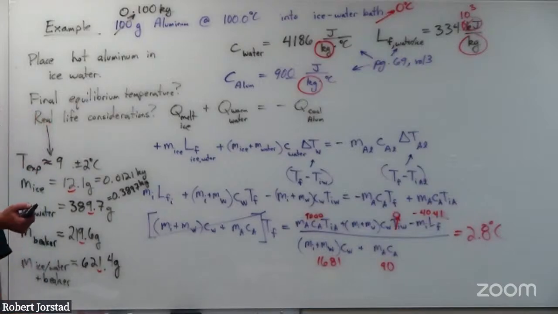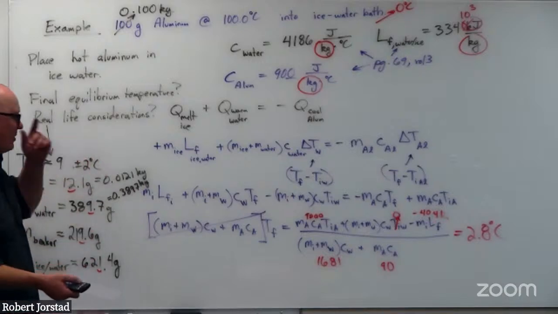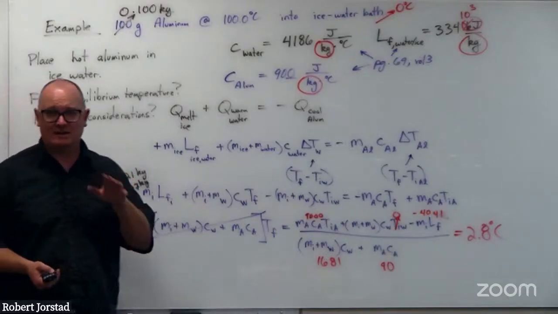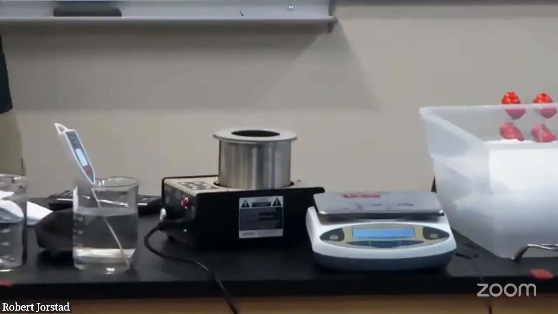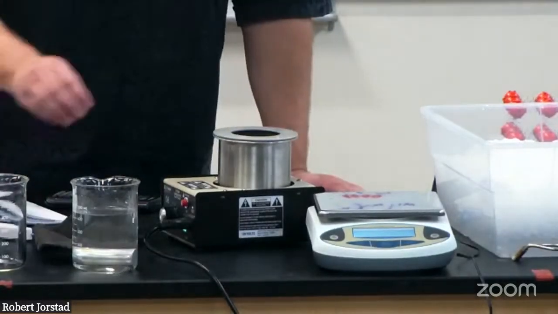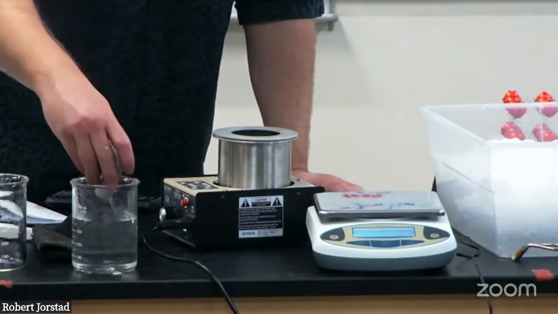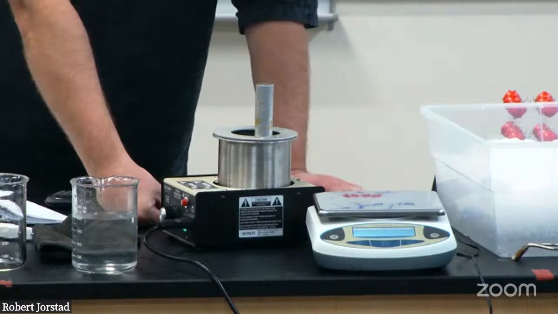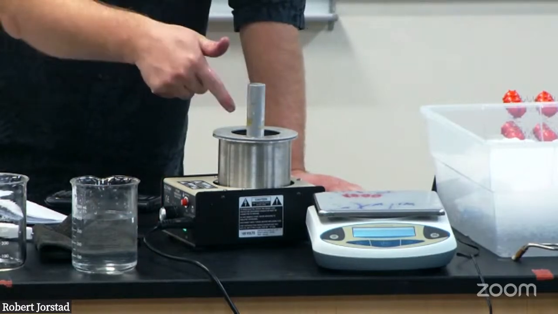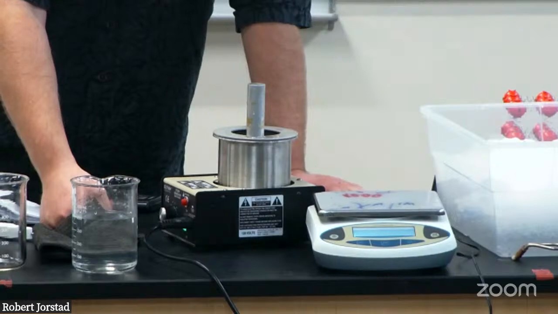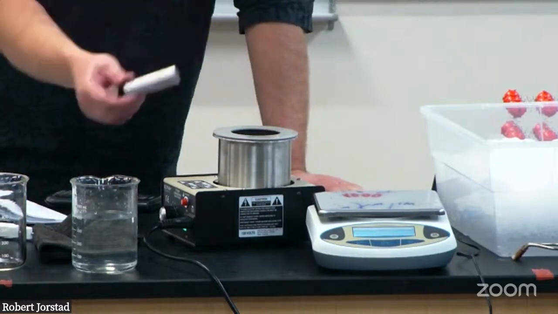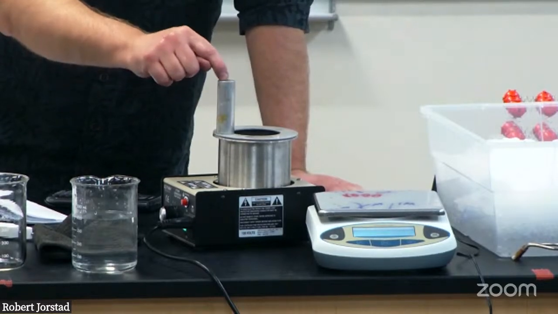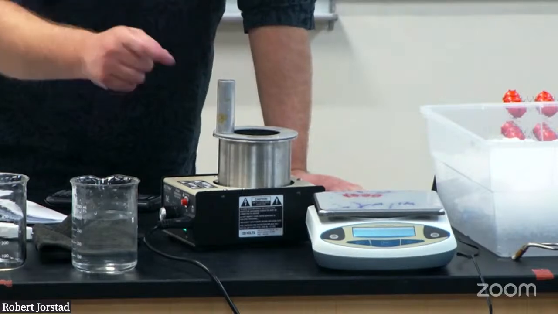Let's go to the actual equipment and look. We can say it's in the right ballpark. We were expecting a 3-degree final temperature and we observed 9. So notice it is cooler than room temperature. So here's some issues that happen. In particular, this is probably what happened. We found an experimental result which is higher than what we expected. What's happening here is when I drop this piece of aluminum into this pot of boiling water, it's making good contact with the bottom of the pot, which is right next to the heat source. So it's quite possible that this was warmer than 100 degrees C when I dropped it in there.